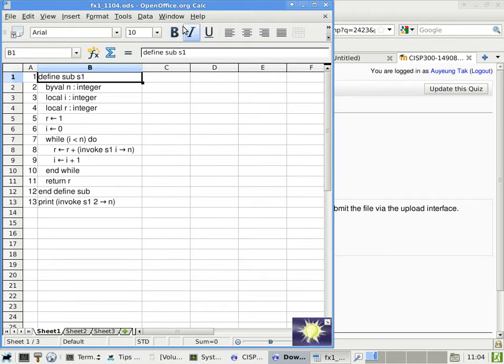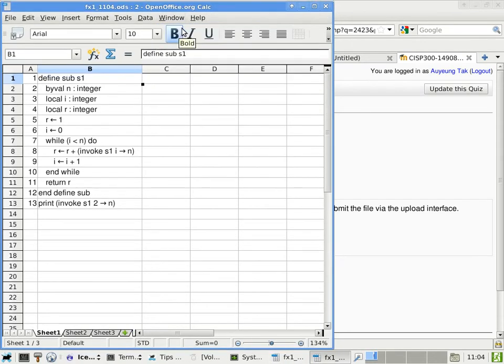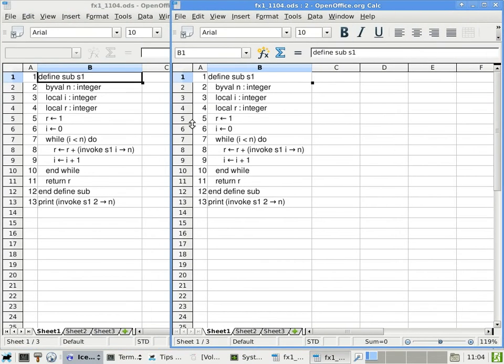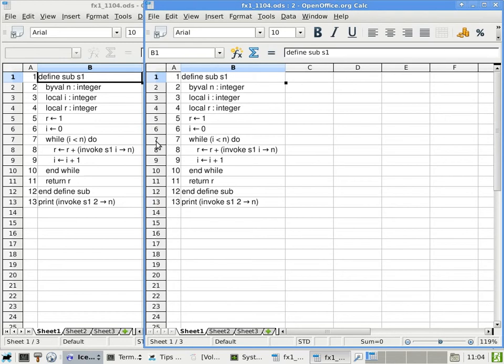Once the file is saved, I can actually go work on it. So this is the program that I'm supposed to trace here. And in the lab, you can do exactly the same thing, which brings up yet another point that you might want to remember to do when you're at the lab. All the lab machines have the same monitors.